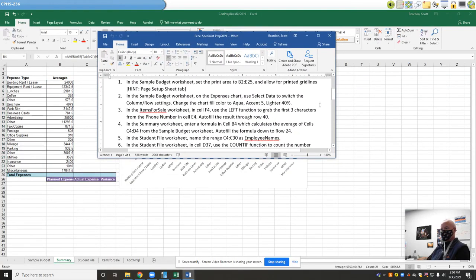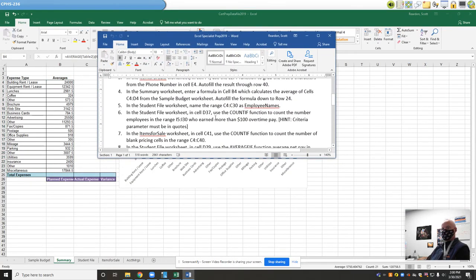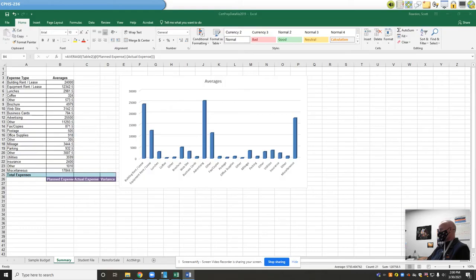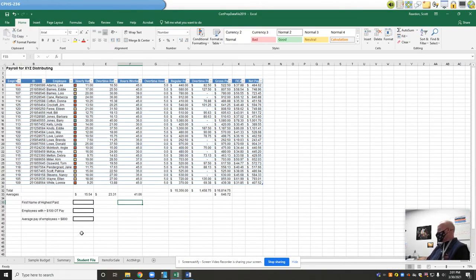That was number 4. Number 5, in the student file worksheet, name the range C4 through C30 as employee names. Student file worksheet. I'm going to select C4 through C30, my white cross. And to name the range, all I have to do is go up here to my name box and click.